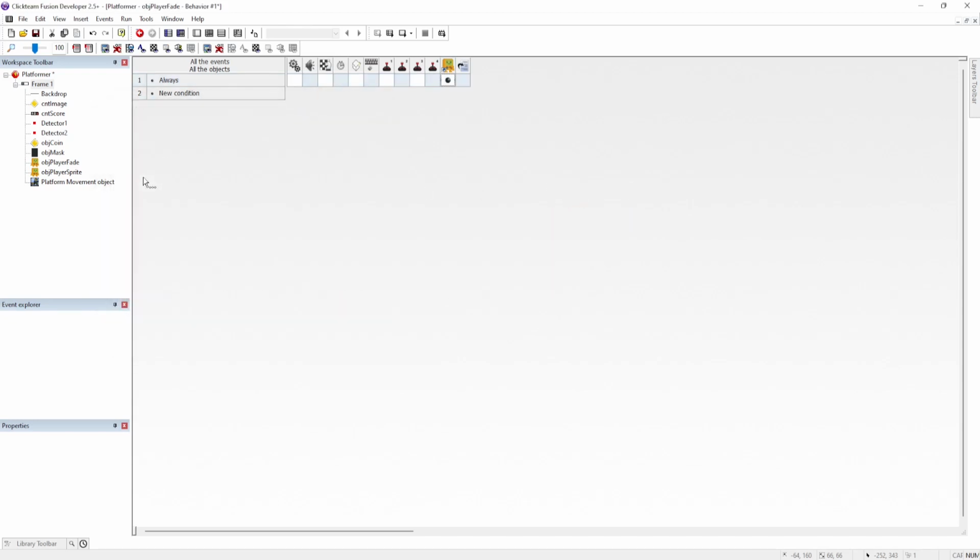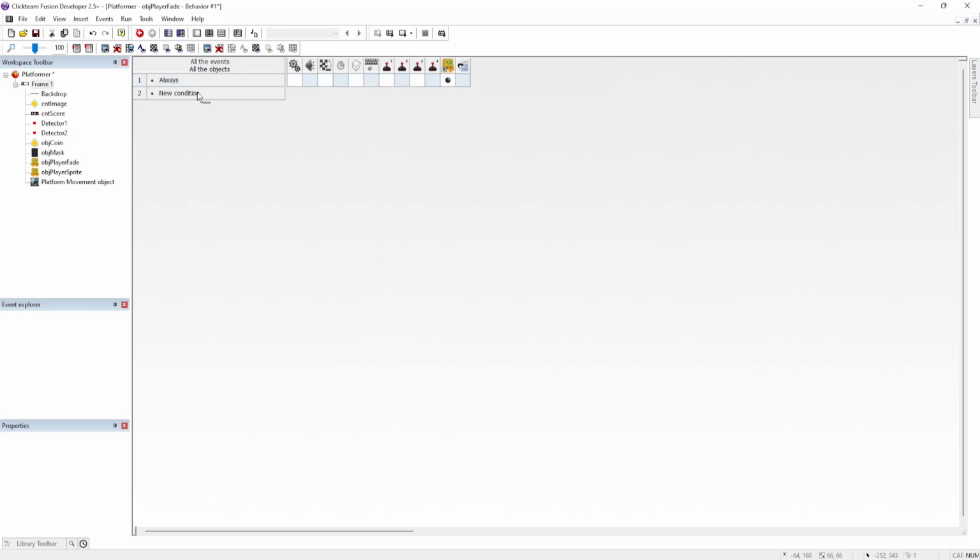1. Okay, so how transparency works in Clickteam Fusion 2.5, 0 is going to be completely solid and you can see it, and 255, which is the max, is going to be completely invisible. You're not going to be able to see it anymore. So it's going to keep adding to trans, which is going to be adding to our semi-transparency. So eventually the object is just going to be invisible.